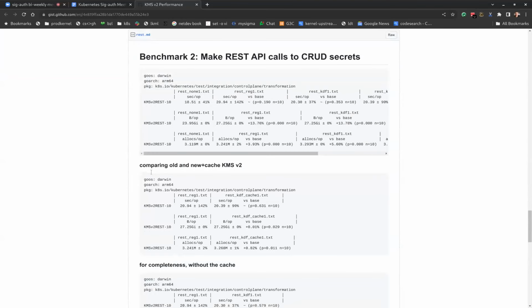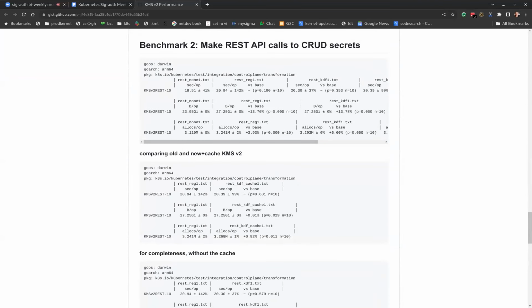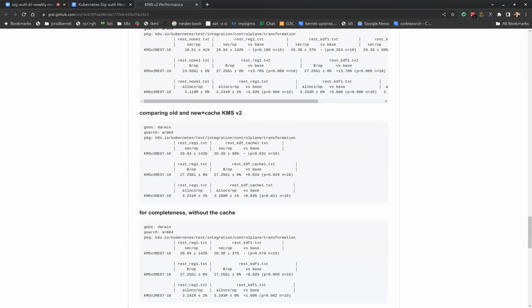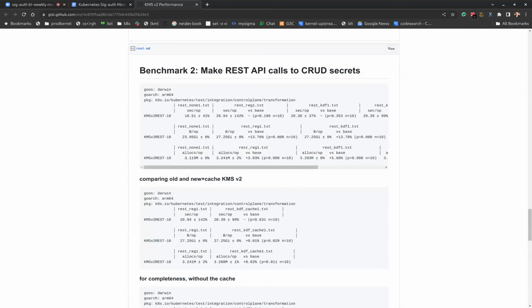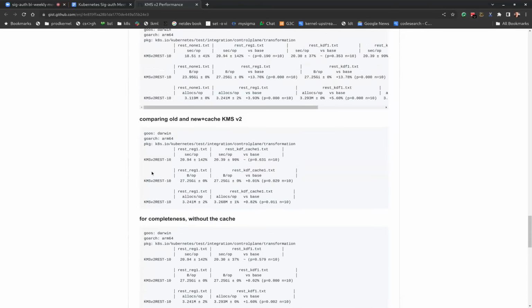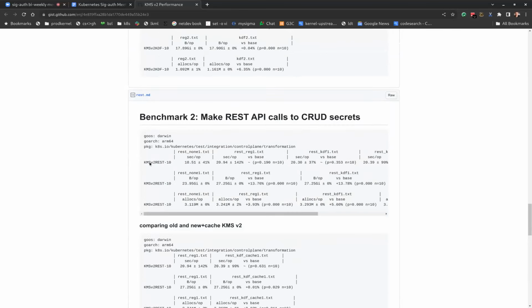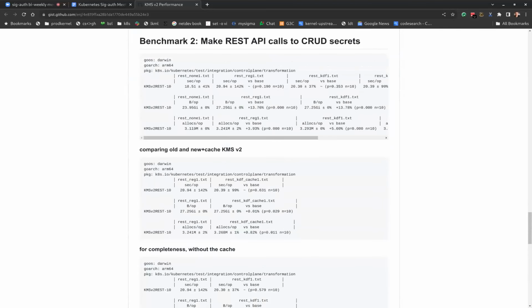And if I remember correctly, the CPU time doesn't meaningfully change at all in any of these. Granted, this was all done on my M1 Mac, so it might be washed out by the fact that my machine is very fast. Maybe in a cloud VM, you might see something a little slower. But otherwise, if you look at that first one right there, you can see the difference between having the KDF versus not.